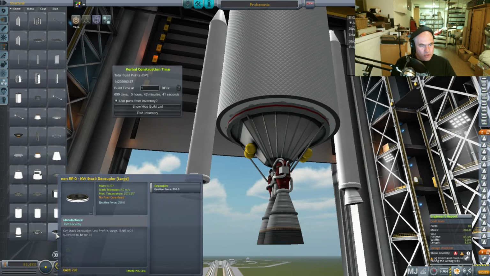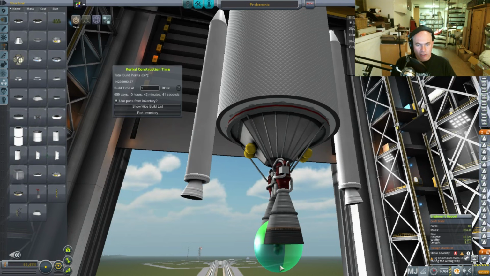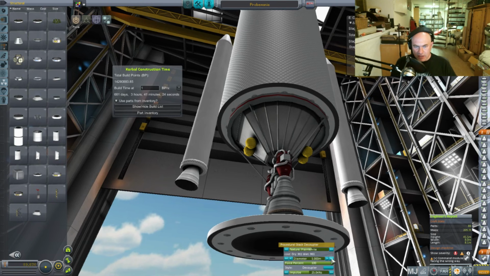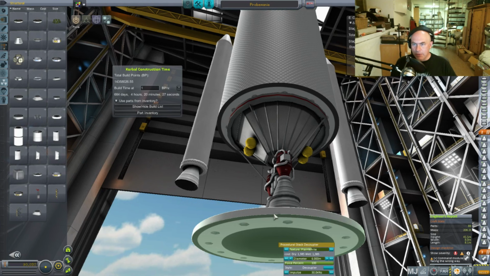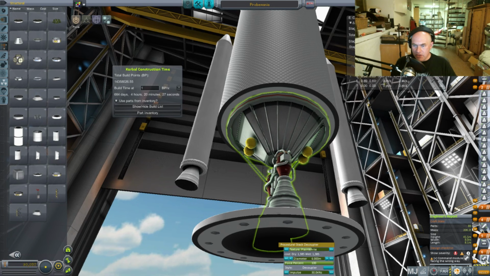Okay, procedural decoupler, procedural. There we go. And we're gonna make it 6 meters in diameter. So we can start. Okay, so hold on, when this decouples, is that it there? Oh yeah, that's it there. So that has to decouple here. When that decouples, we want the SRBs to be the next thing in the staging. And then immediately after that, we want this engine to fire. Okay. So that's our staging sequence confirmed.